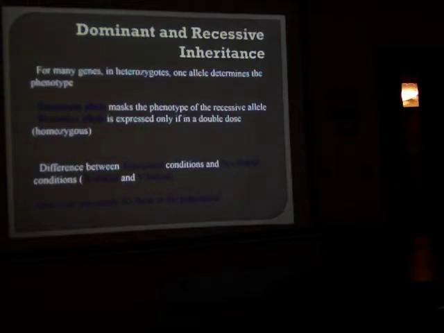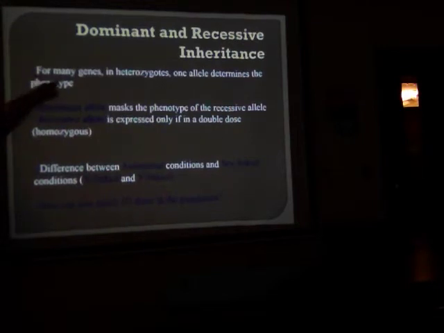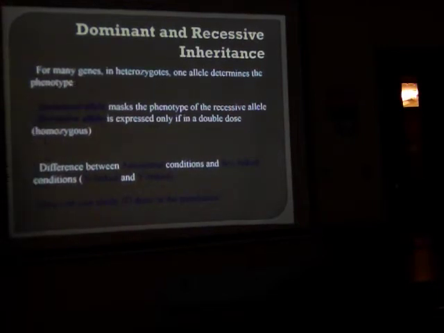Their influence, when they're together with another allele, is that they mask its transcription and translation. And therefore, I never know you have this other allele that I'm now going to call recessive, because I can't see it. It's recessive. It's receding from me. So dominance and recessiveness refers to the interaction of these two things together. All right? To caveat this, in many genes, the heterozygote, which means I have different alleles for this trait, hetero, different, one will determine the phenotype.